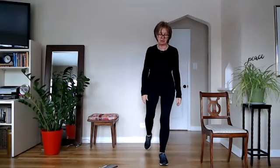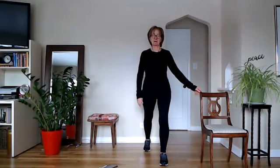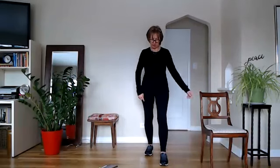So taking the left toe back. Good. Being mindful that that left heel is not dropping forward. It's just straight back. If this is uncomfortable for you to be on the ball of your foot, you can come onto a flat foot. Just come into like triangle legs, with the toes forward.